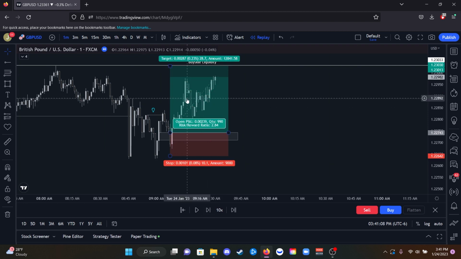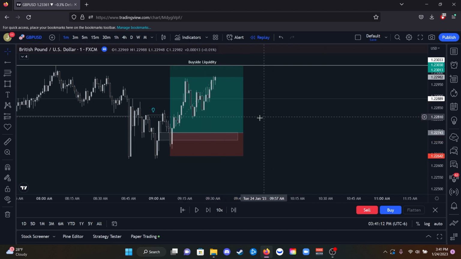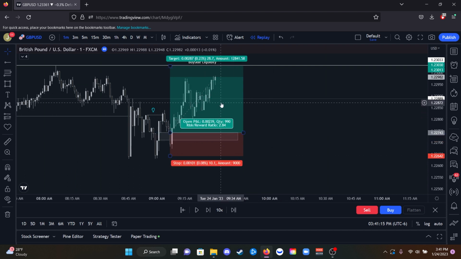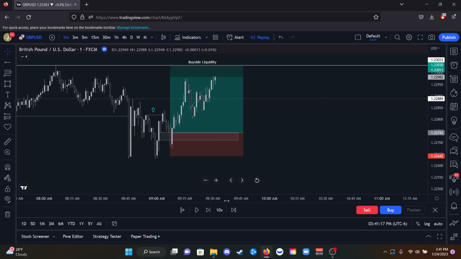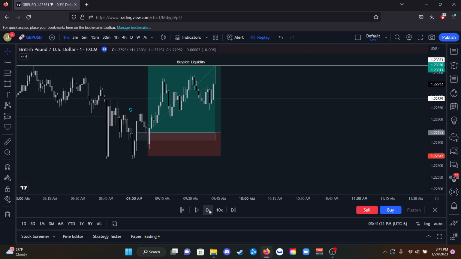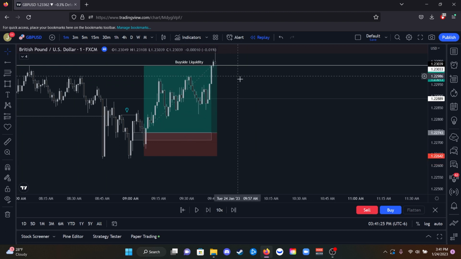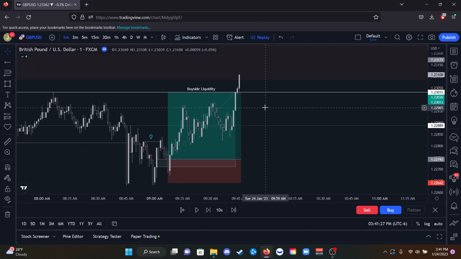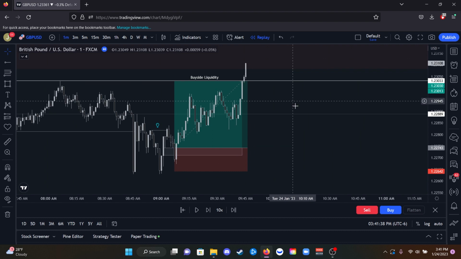And I believe we took break even here, and then we also entered another trade from over this fair value gap here, and I took another trade. We waited for price to take out this liquidity, and as you can see, buy side liquidity was taken, moving into our premium zone. So basically shorting from premium and buying from discount. So I believe this trade was it for the day, and I called it.